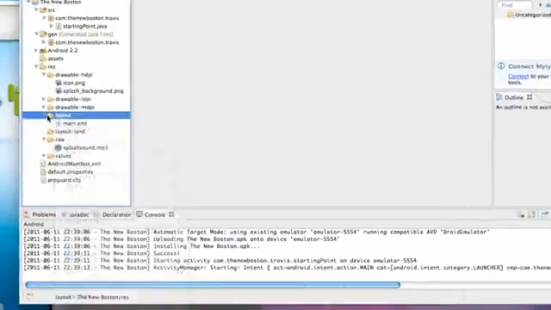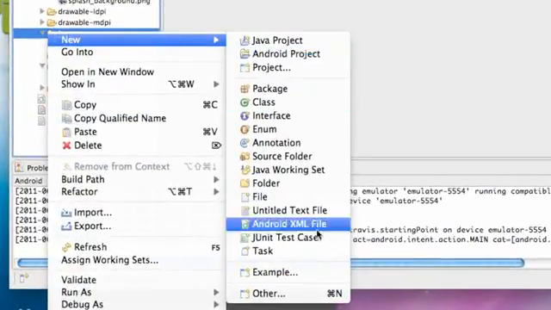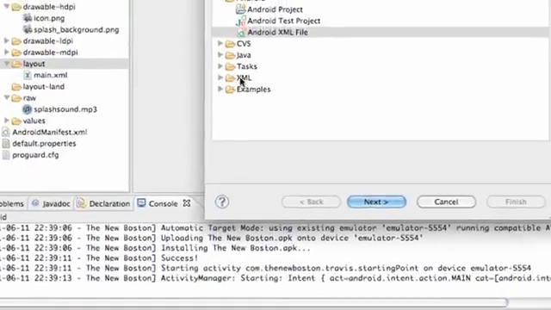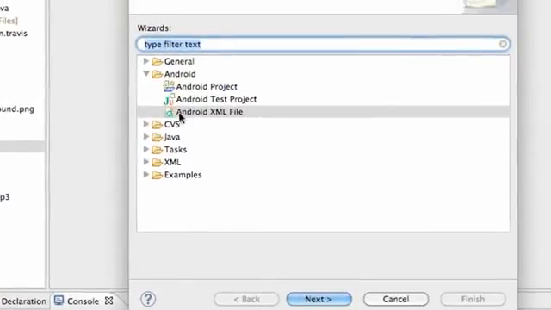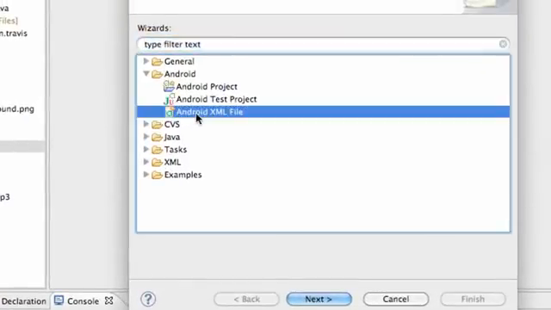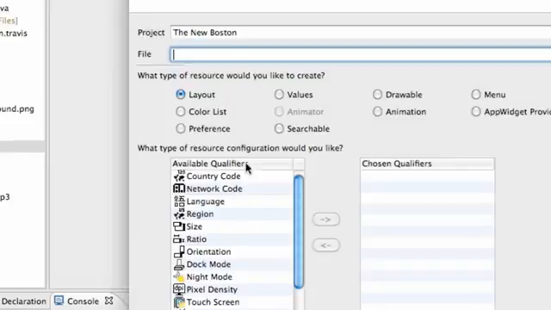So what we're going to do is right click on this layout here, and then go to Other, and then under this Android folder, we're going to click Android XML to set up a new layout. We hit next, and then we have to label our layout, and we're going to label this splash. You also have to put .xml, and make sure it has the layout tab. It should, and we're good to go. We're just going to hit finish.